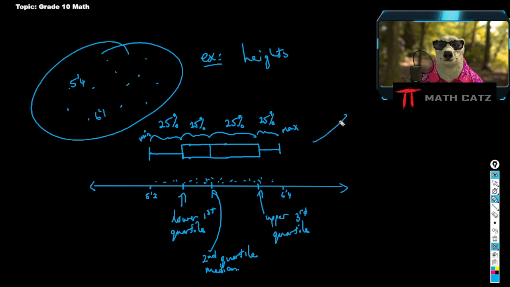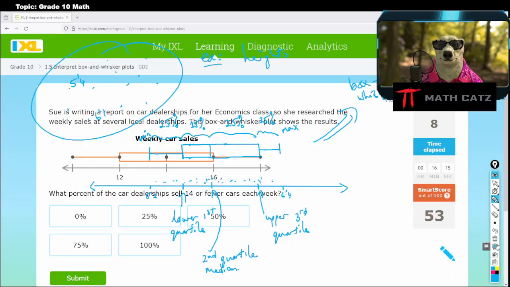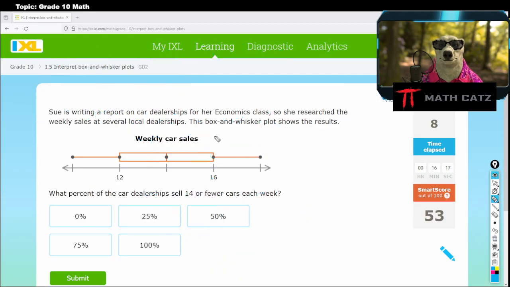So this is our box and whisker plot, giving me an indication of how the data points are spread through the minimum to the maximum. All right, so that's the background here. So let us go back to our screen, get rid of all that, and now look at some questions.